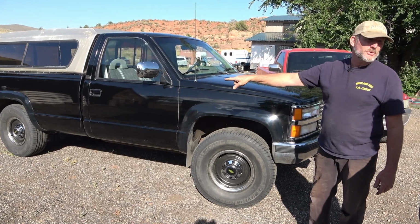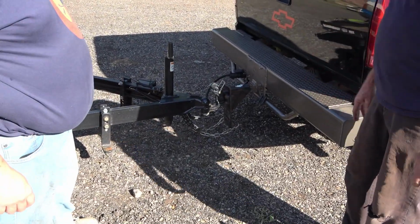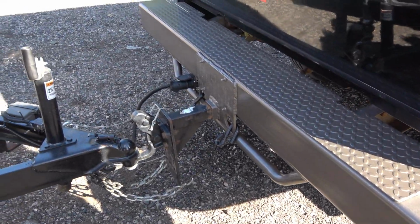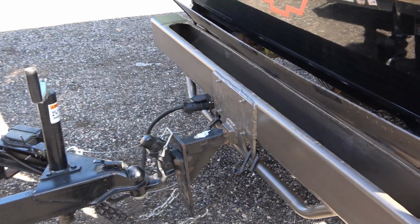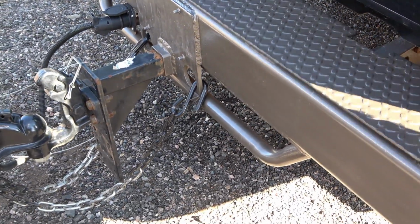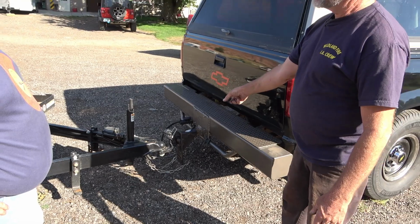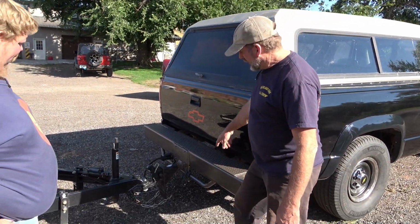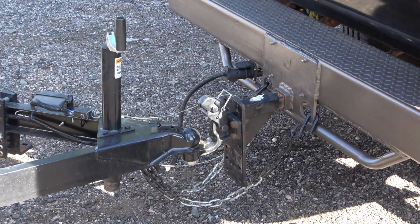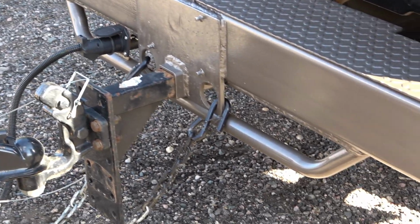And this thing had this really cool bumper on the back that some farmer made. Let's go check it out. So, Dan, when I bought this truck, this bumper was completely rusted. Oh yeah. But I kind of fell in love with it. I thought, well, maybe I'll just take it off and put a regular bumper on. And then I realized this has got a special secret compartment inside. So I took it off and wire brushed the whole thing, repainted it, put more bolts, because the receiver is actually attached to the bumper. It's welded on. So I put a new receiver in there, re-welded it, put some plate. I put 8 bolts, grade 8 bolts, to hold it on. And I think it should carry your trailer pretty well.